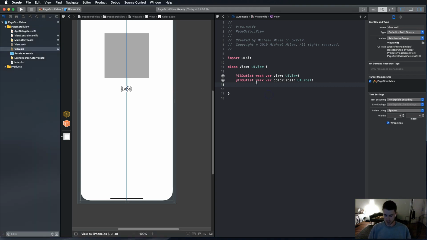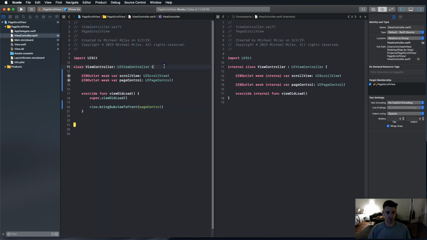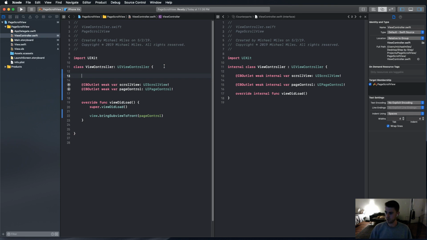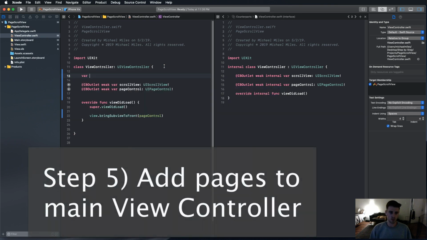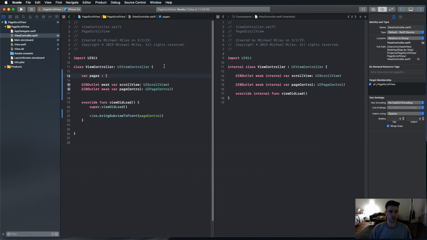Now this is the part where we start messing with some stuff. We're going to go into the view controller. It's getting serious, guys. We're going to create a variable called pages, and it's going to be an array of our View, not ViewController, like the View Swift file. Just making sure.